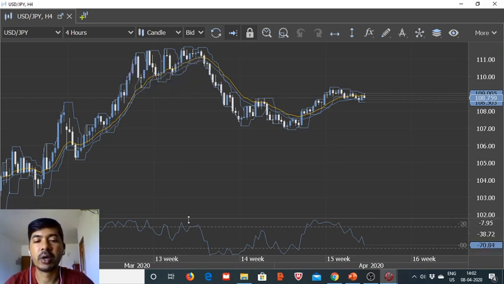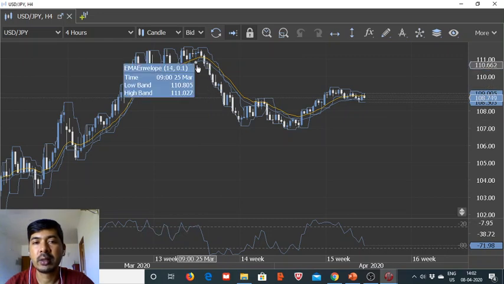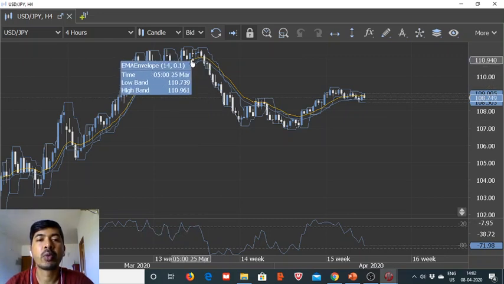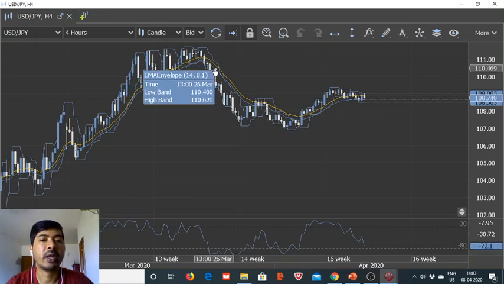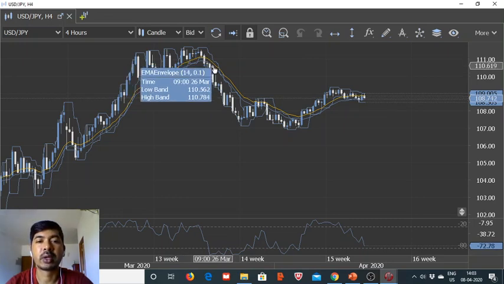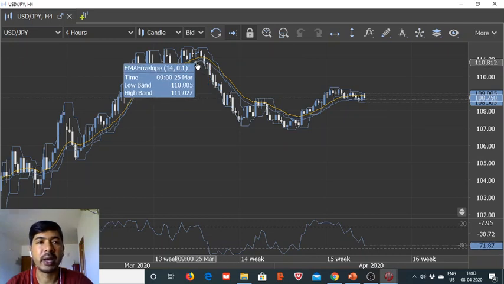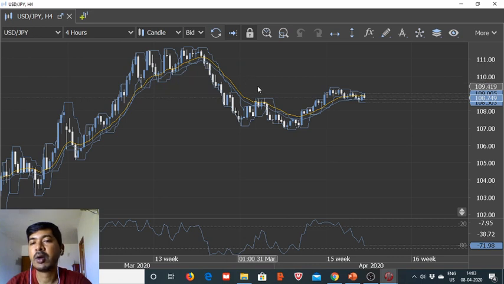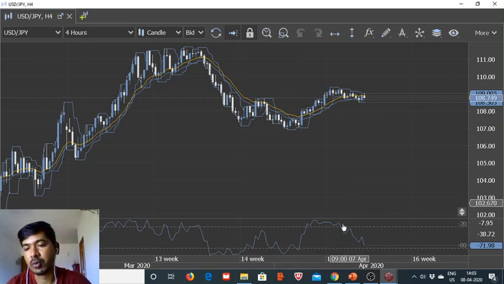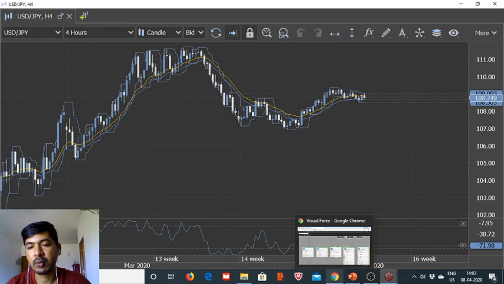Here we will check for the overbought conditions, and then the trajectory should turn from being in the bullish territory to getting into the bearish territory. That is, the value should start to fall compared to the prior EMA envelope bands values. So that's the key. And then we are also using the min-max levels of last 12 hours and the average true range as well to determine the entry and the exit points.